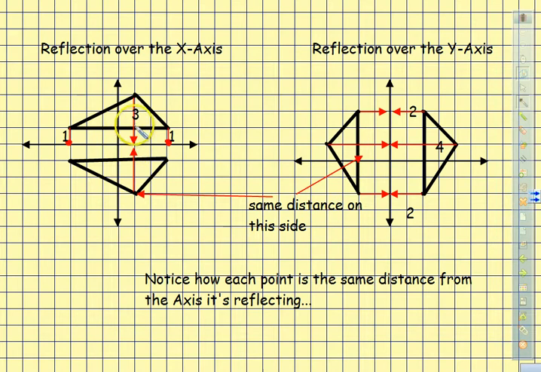For example, this point is 3 away from that x-axis. When you look at the reflection of it, it is also 3 away but it's on the bottom of that particular image. So when we count over, we count 3, 1, 2, 3 to that point. And then if we're reflecting, it's 1, 2, 3 staying on that same y coordinate.